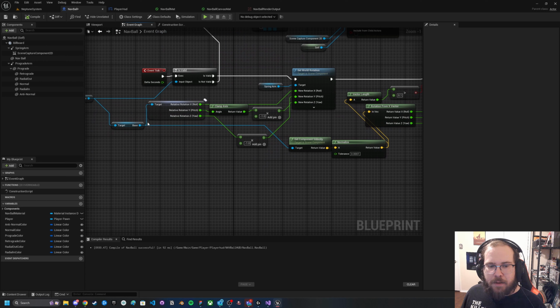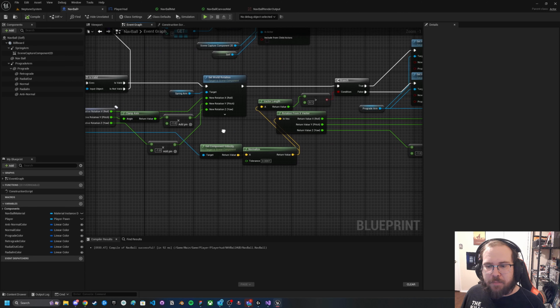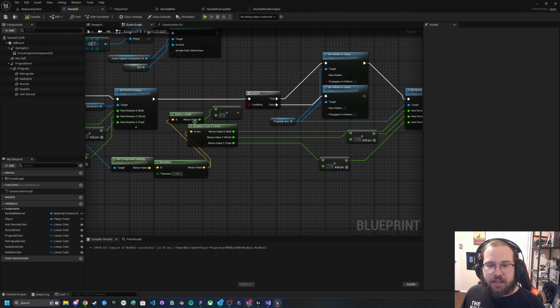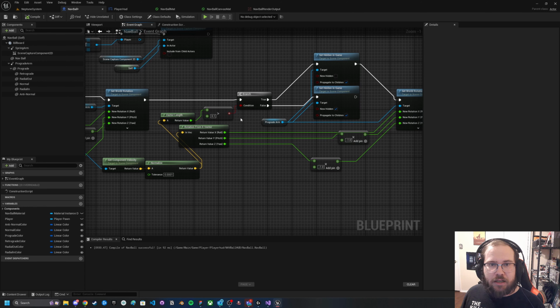From there, I pull off the component velocity of that base and I normalize it first, and then I get the vector length, as long as the vector length is greater than 0.1. So that's as long as we're moving faster than 0.1, it's going to display that little velocity indicator. Because of course, if you're sitting completely still, it could be acting all funky at smaller values. And so we just set it to 0.1 to make sure that things don't get too wild and crazy.